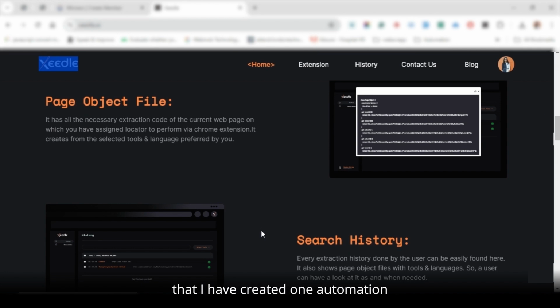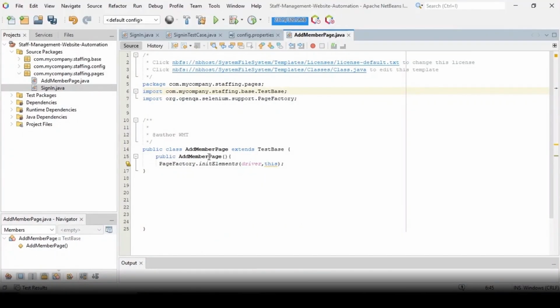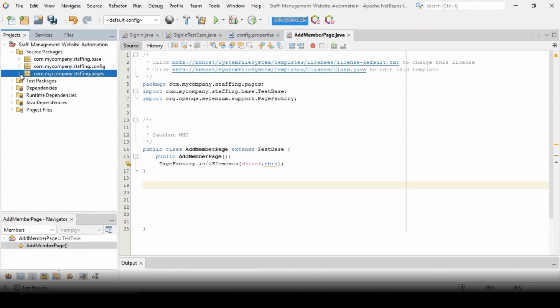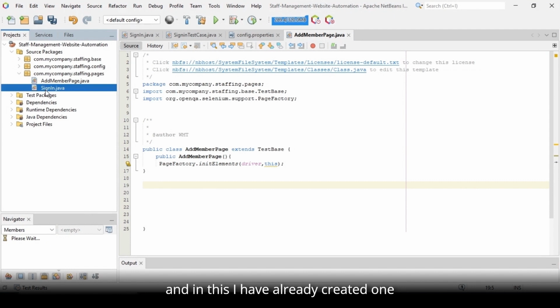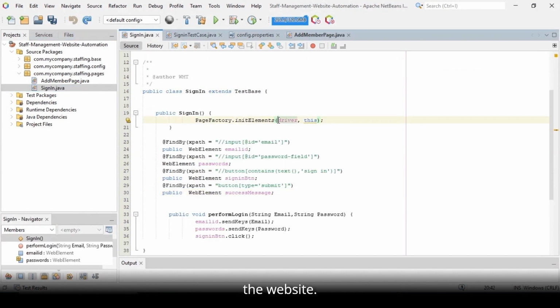For that, I have created one automation project using Selenium with Java. In it I have created a page object folder, and in this I have already created one class file for the sign in page of one of the websites.